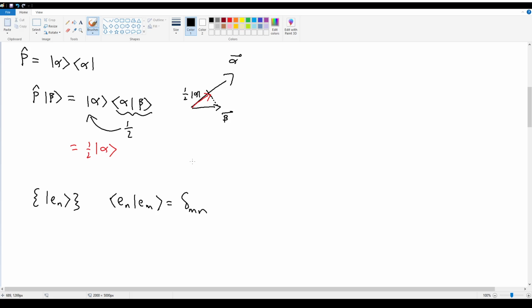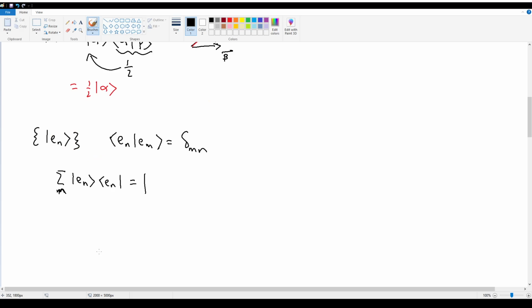So in this case, what I'm going to say is, okay, if this is the case, well, the sum of the projection operator of every single one of these orthonormal bases is actually going to equal 1. And I'm going to further say, if this is the case, this implies that this thing is equal to the identity matrix. So once again, we haven't proved anything yet. We're just claiming that this is true.